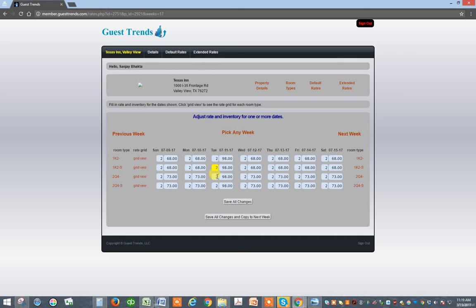So far what we've talked about is property details. We've talked about room types. Again, that's the kind of rooms. In this case, this hotel has kings and queens only. Some hotels and motels have double beds, 1 double, 2 doubles. Some have a single room with 1 queen. We can customize that according to what you want, so let us know, and we'll be glad to do that for you. Okay, and I almost got this done here.